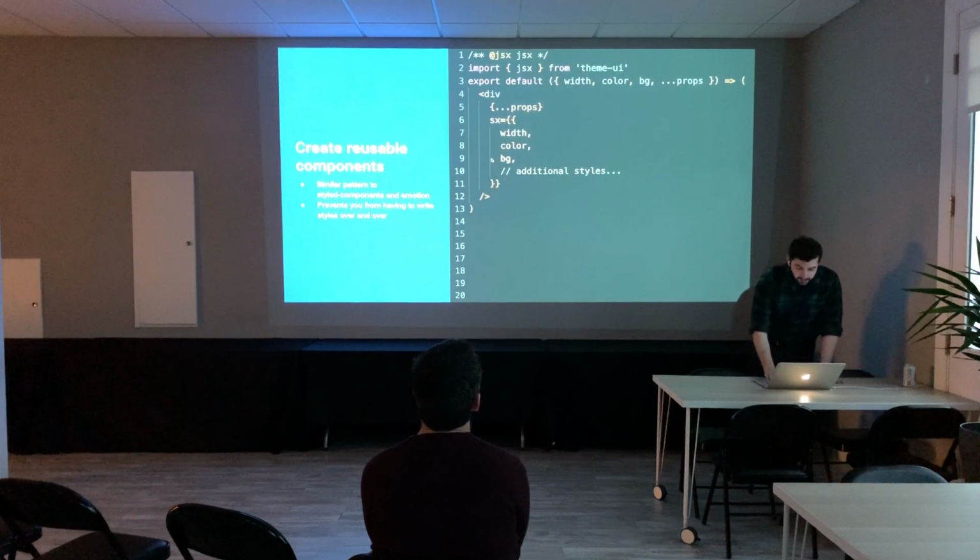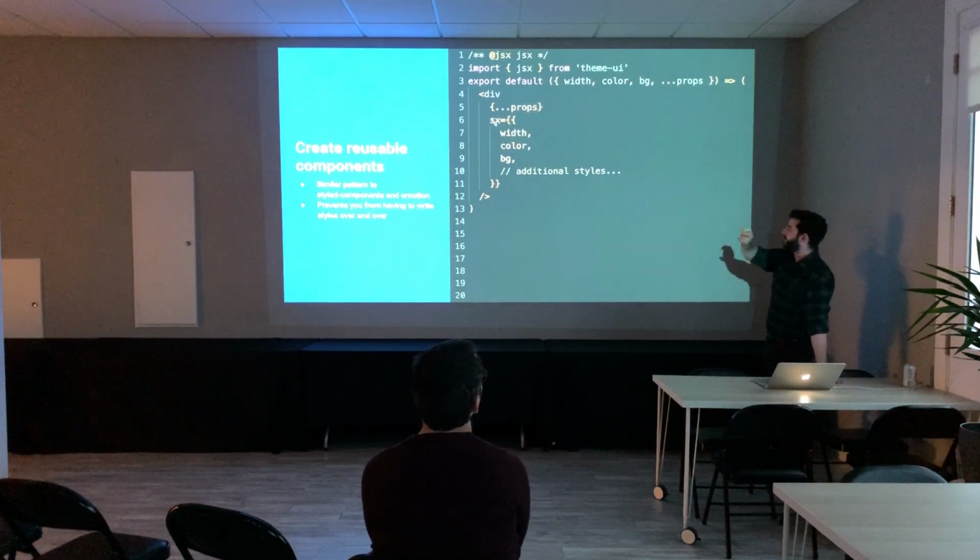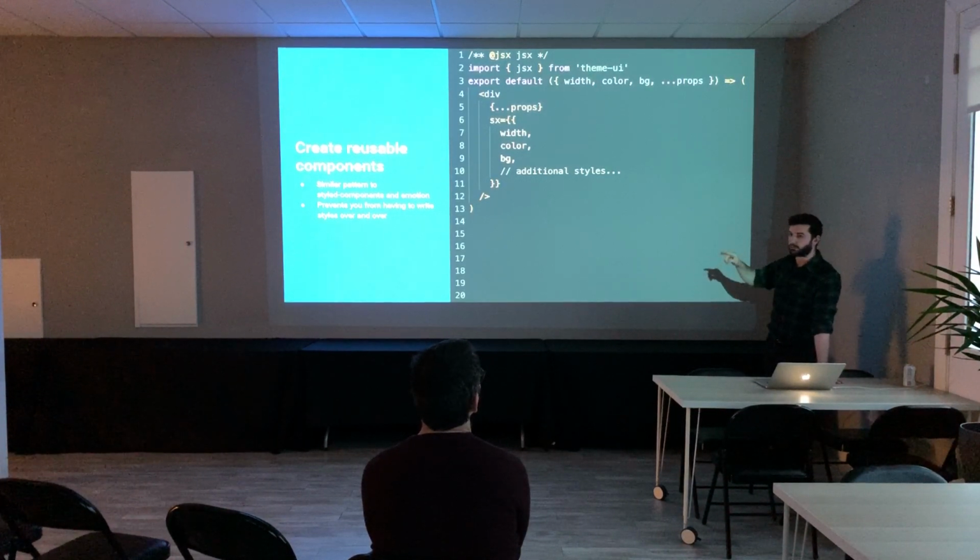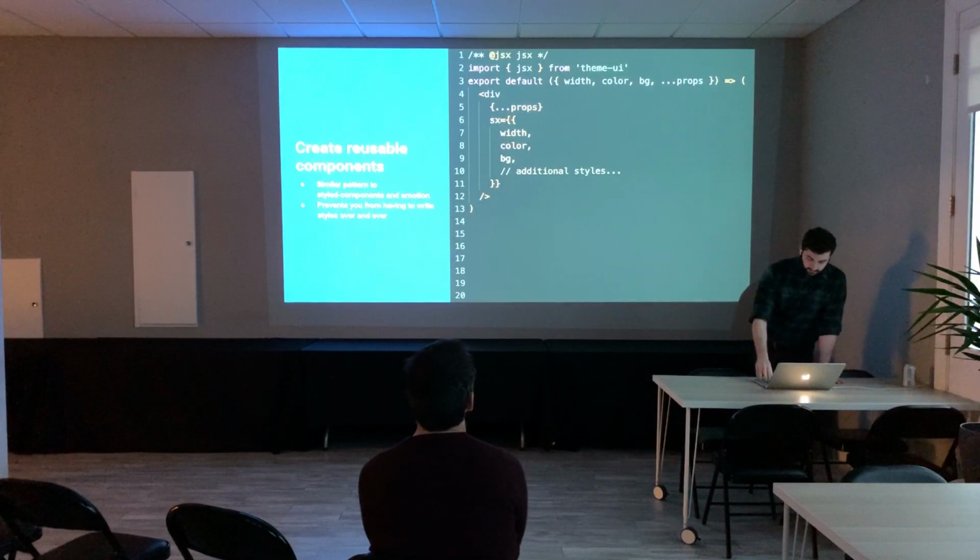The little SX object here, by the way, is what Theme UI uses instead of the styles property. So you define an SX property, and all the values in there are processed by that library and return the correct result. If it's a number, it gets the correct value out of that array of values and does all the responsive handling as well.